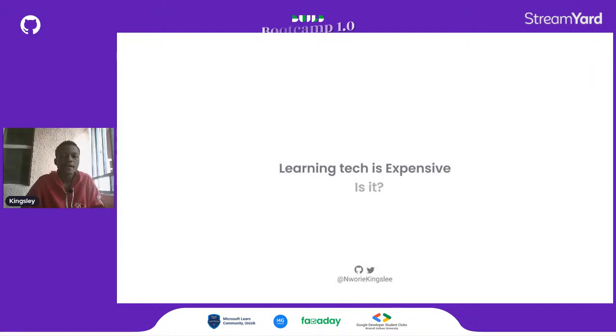Another reason why people say tech is expensive is that most web technologies you use, for example, if you're a front end or a back end dev, you have to host a site, get a domain, get hosting, and all that kind of stuff. And if you want to go for graphic design, basically all graphic design software are not free. Canva, Figma, Adobe products, CorelDRAW, every single one of them has a paid price. To use it, you have to pay. So it's really hard to pay those huge amounts just to learn. That is one of the reasons why people say tech is expensive.